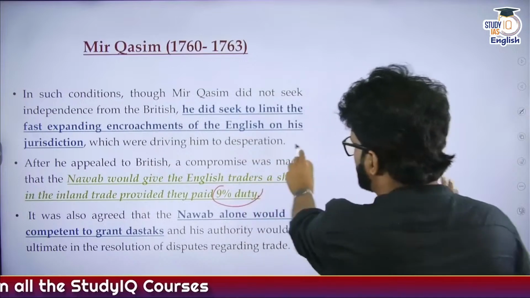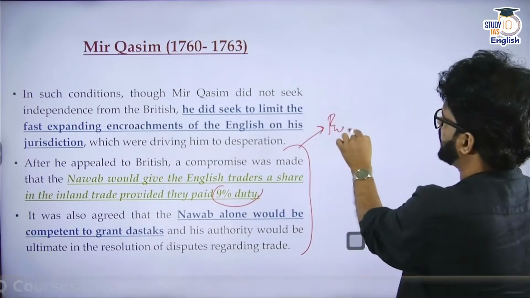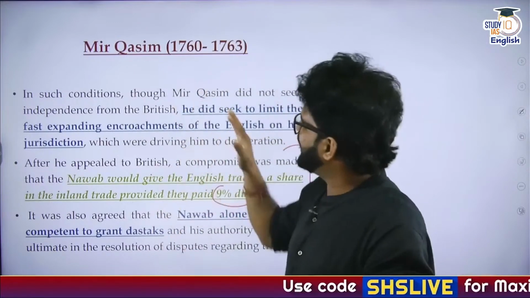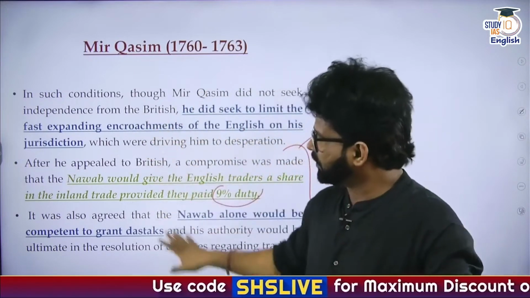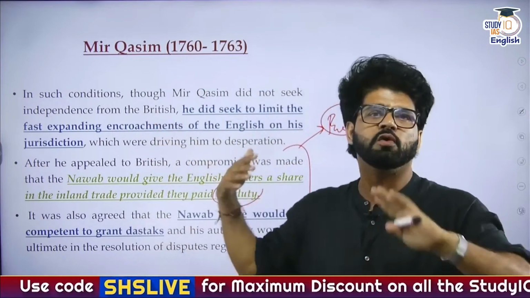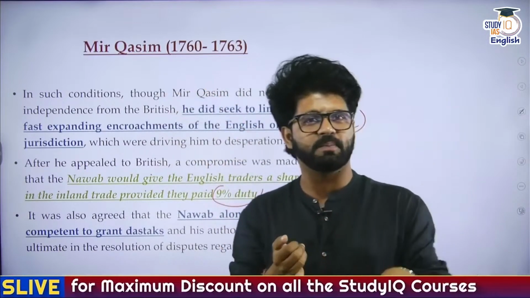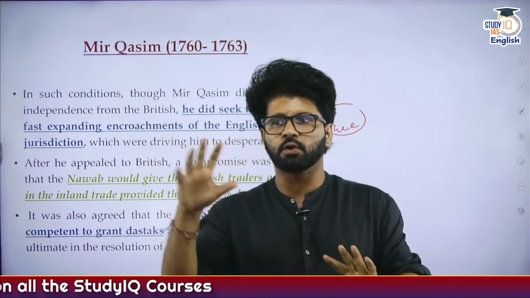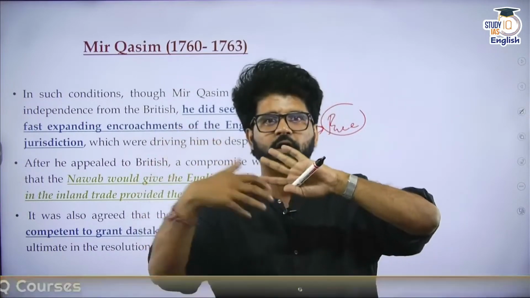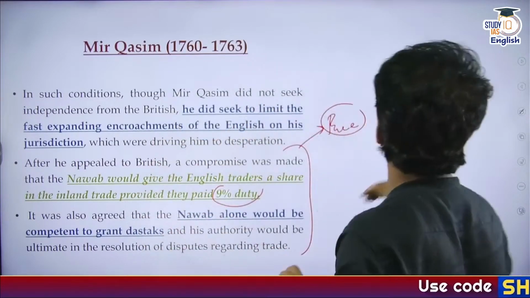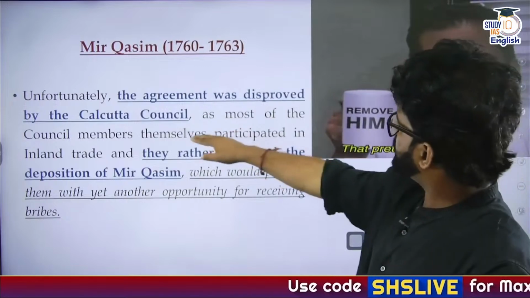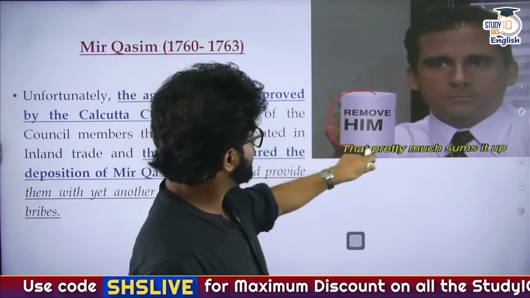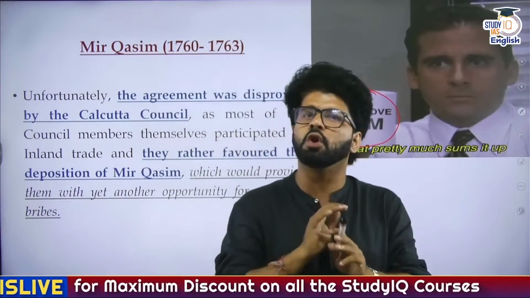So they said this to his face, but they did something behind his back. They were like, dude, we have told him these things, but now this guy is becoming over smart. We don't want such over smart people, who will ask questions and who will put questions over our authority. That is not done. So we have to do something about him. Unfortunately, behind his back, they were like, dude, remove this guy. We can no longer trust him.